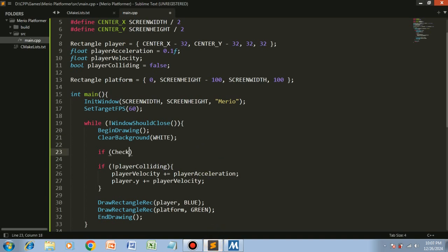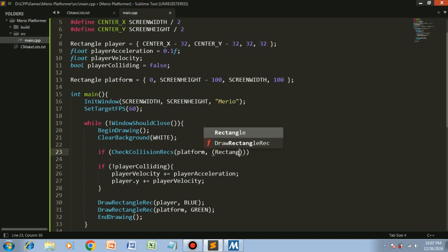First, check collision. We are gonna check collision, Rect, I think it's Rect. I forgot, but it should be Rect. Platform and player. If the player is colliding with the platform, but actually I have an idea.